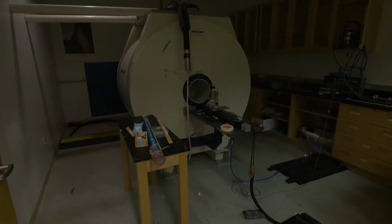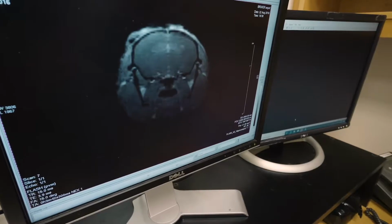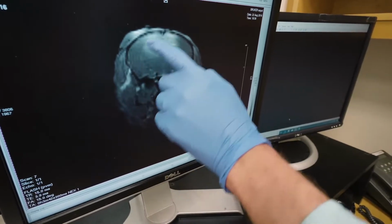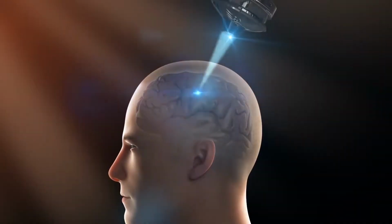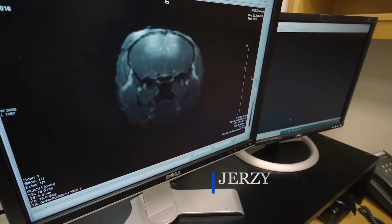That's the MRI? Yeah. How strong is the magnetic field in there? Inside the scanner, it's 7 Tesla. Whoa. Yeah. So it's going to give us an image of the anatomy of the brain and allow us to target the focus of this ultrasound transducer to precisely the part of the brain where we want to open the blood-brain barrier. There will be 4 bright spots that will appear on the brain, just about here.